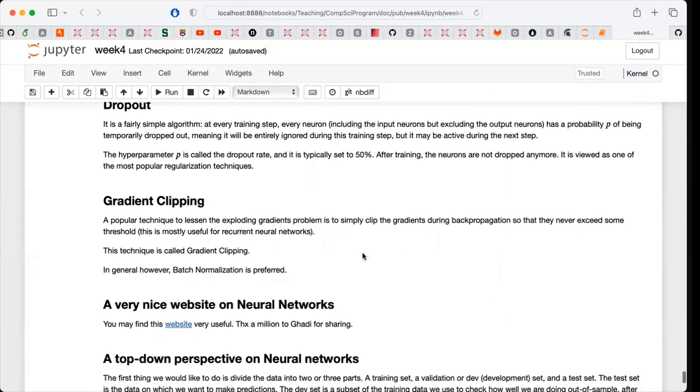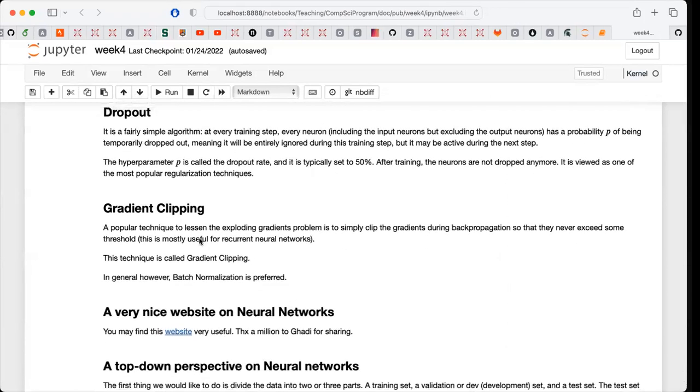Then we have gradient clipping. This simply means that you clip the gradients during back propagation so that they never exceed some threshold value. And this is very much used in recurrent neural networks, because, as we will see in 2 weeks roughly, recurrent neural networks are one of these methods where the gradients really can explode, because you're simply multiplying results from one layer at one time step with layers from a previous time step, and this can really accumulate and explode.